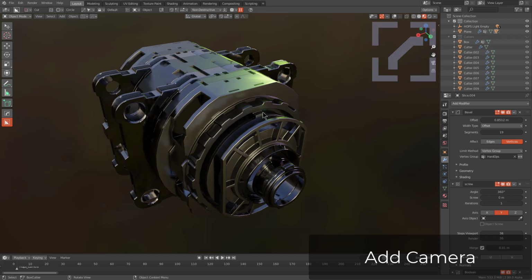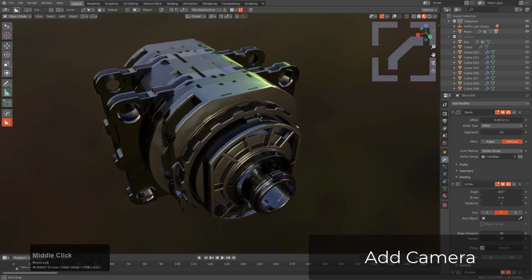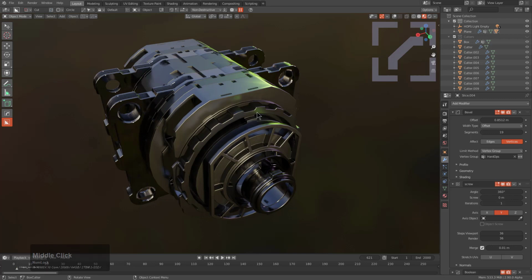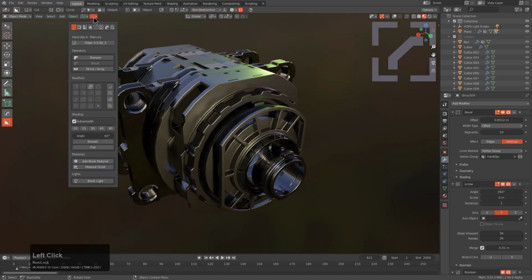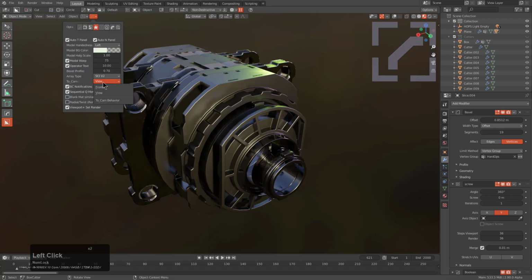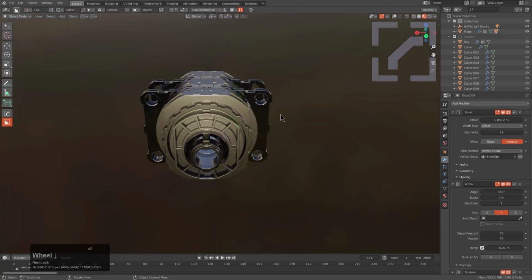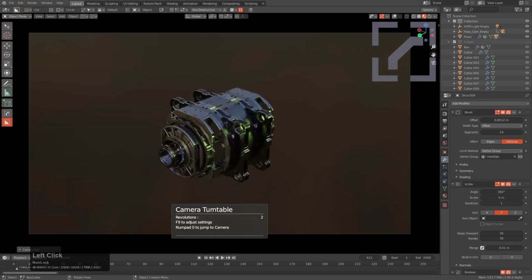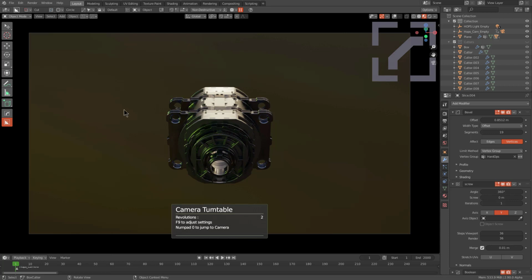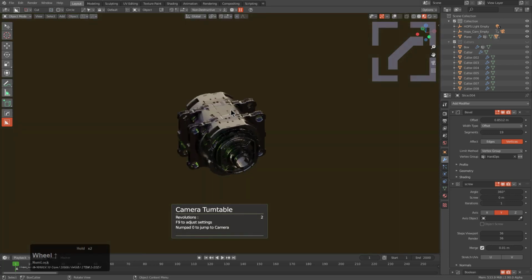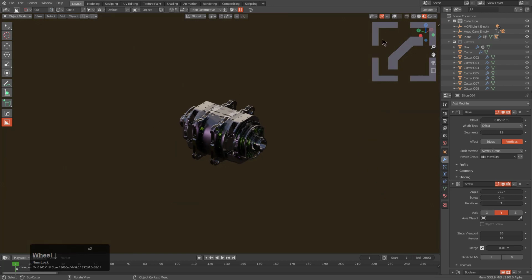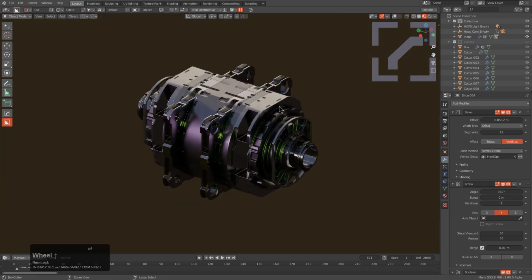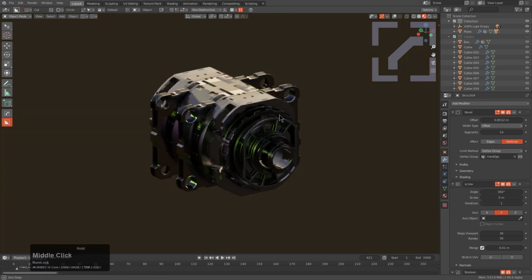When Add Camera was first added to HardOps, we had it just place the camera at the front, looking down, track to an empty, and it was just kind of static, kind of boring. And so if we go under the opt-ins, we have an option for frontal, which is actually the classic behavior. If we bring that up, we can press Q and just add camera. We see that it just adds this camera in the front, just kind of real boring, just a generic camera. In fact, we see how it's placed, just up top, 12 Blender units looking down exactly as it was when I originally asked for it.